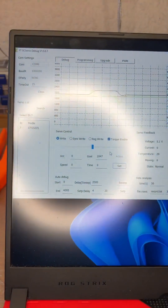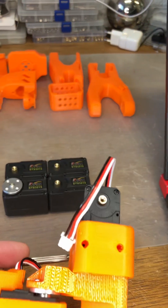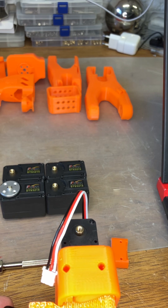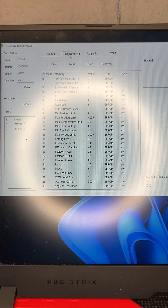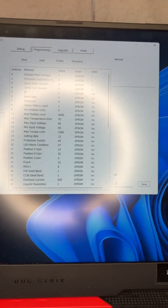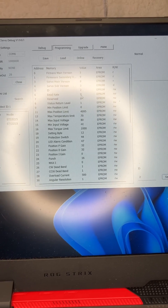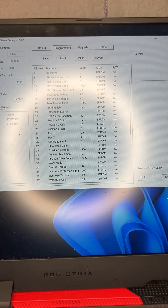We're going to see servo 1 and servo 7. Servo 1 is of course the new servo and we can move around. We follow the same procedure: set this to 2047. Come up on the programming tab, select servo 1, and change the ID down here to 2. Hit save — if it works you'll get a little acknowledgement, and now up here it's going to say ID2. Come down to the position offset value and change this to 1024. You should hear the servo move. Come back to debug.